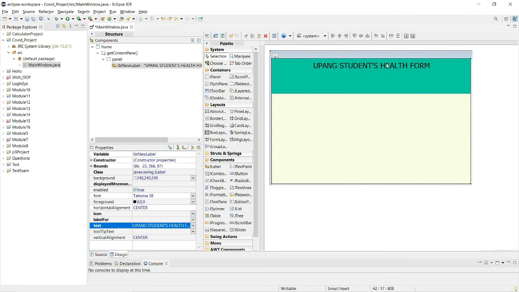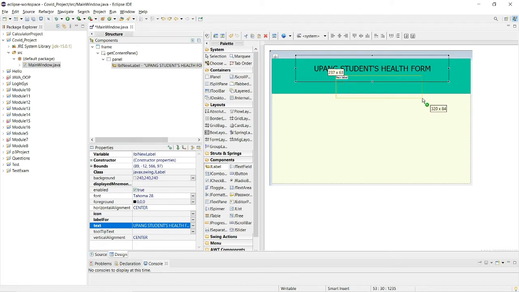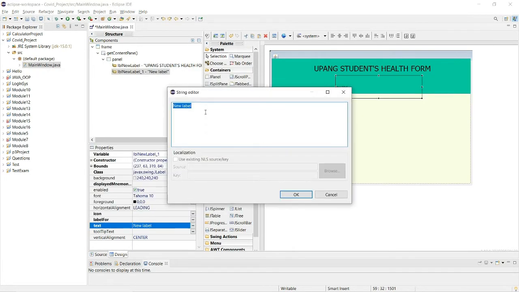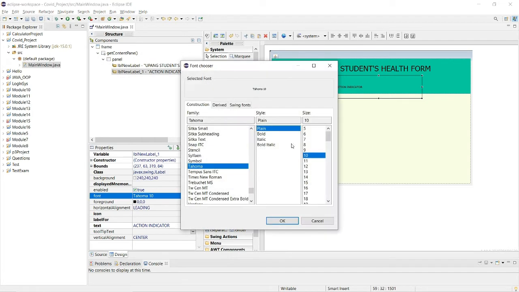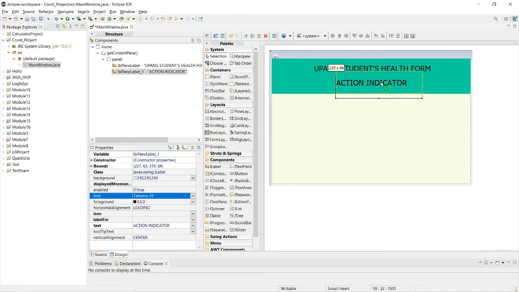Just resize and position it accordingly. Then another JLabel on the bottom. Just change it to Action Indicator. Then change the font size to 28, the same as the upper one.